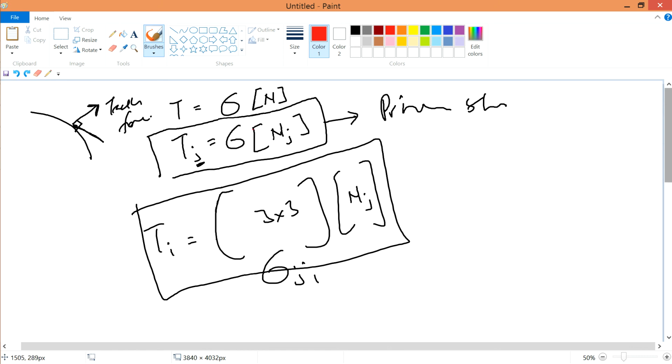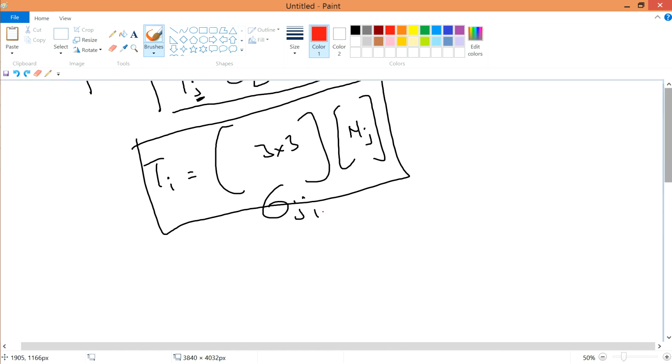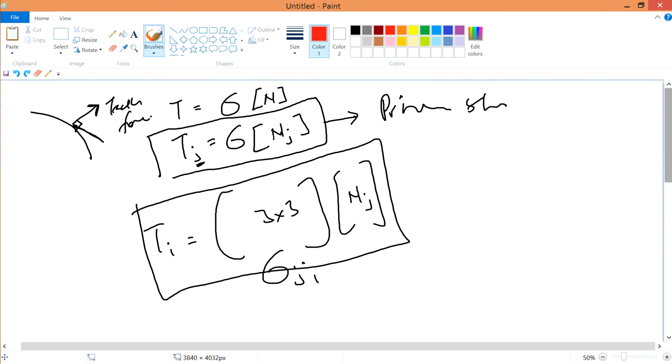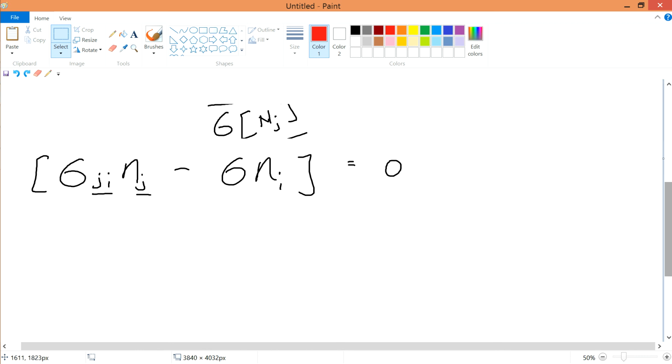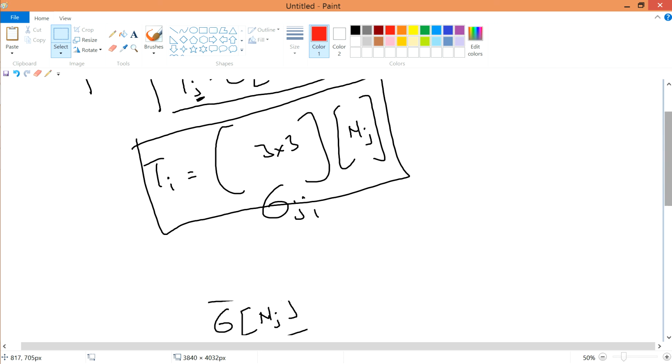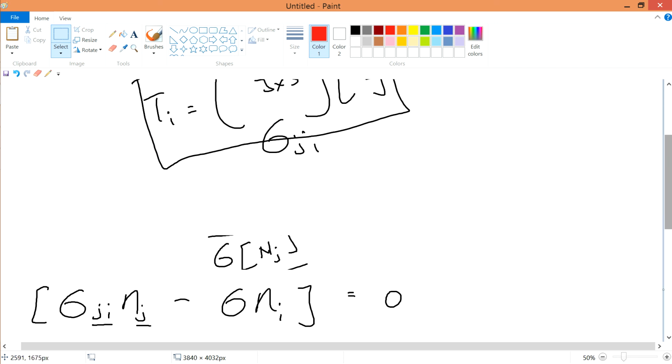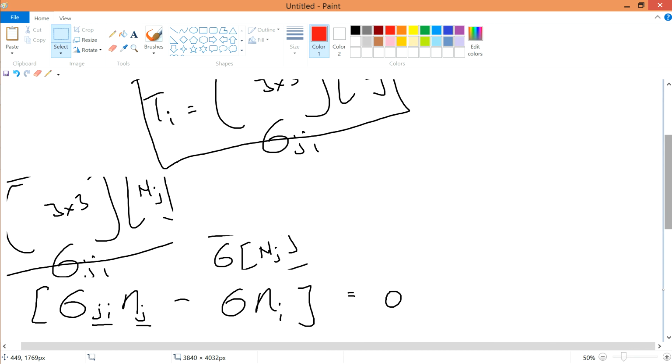Alright, so what we have been doing now is to show you a certain trend so that you can understand. So now I'm going to take this thing, since they are in a different space, but I want to minus them together. I see some relationship between them. So I take this, sigma nj, and paste it over here. And this ti, I can paste over here, like sigma ji and nj.